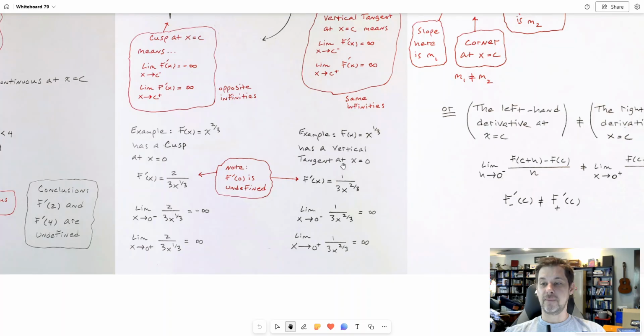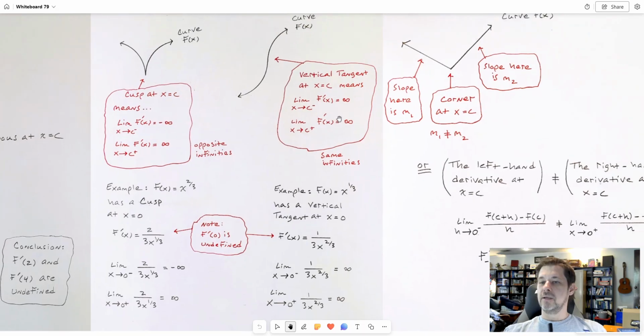Because this one happens to have a vertical tangent, it would be hard to tell just from the fact that both of these derivatives are undefined that one has a cusp and the other has a vertical tangent. But if we explored the graphs as I showed you just a second ago, or looked at these definitions, then we could tell the difference. That's one way to think about it.